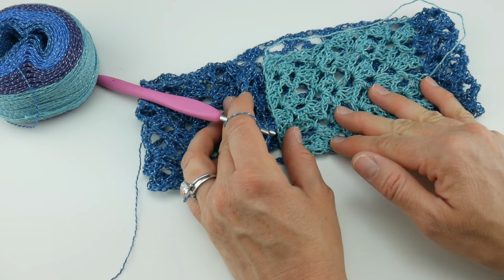This is just to refresh you. Look for the end that has the loops, not the snipped ends. And then just hook it around your finger like that. Get it nice and straight. Sometimes this fringe can get out of hand, so try to keep it nice and neat. And then you can just leave this end here. We're going to go into those stitches on this end. I like to work from end to end and then work my way inward.